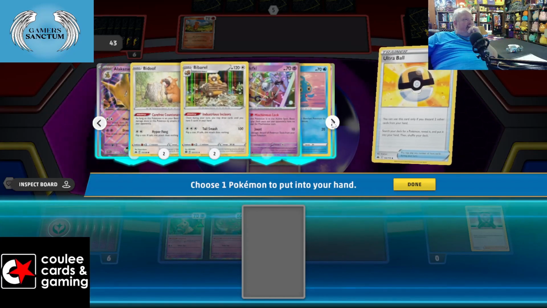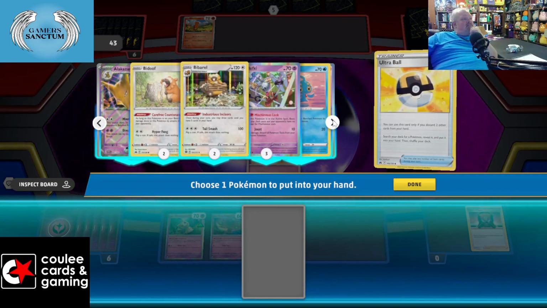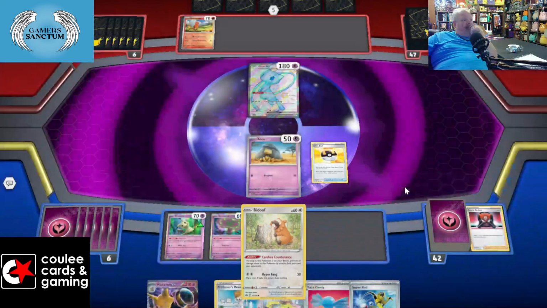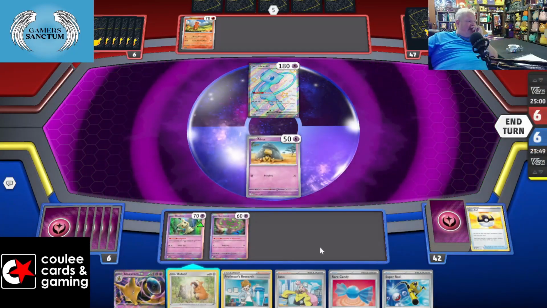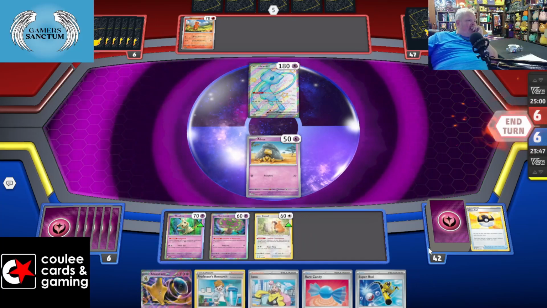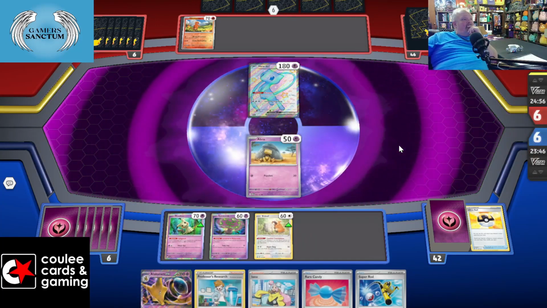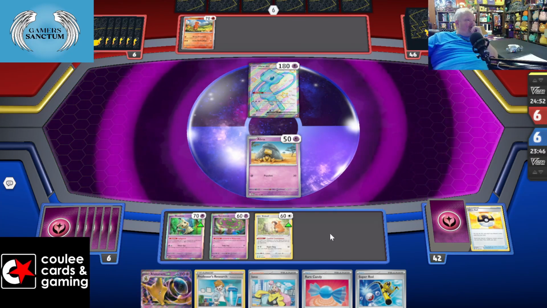Maybe we should get Bibarel. Yeah, I guess so. Alright. Yeah, we have no way to get... Wait, do we? He's got a 1 retreat cost, so we really can't even do anything with him. I guess. Sure, that's it. Probably should have got a Klefki.